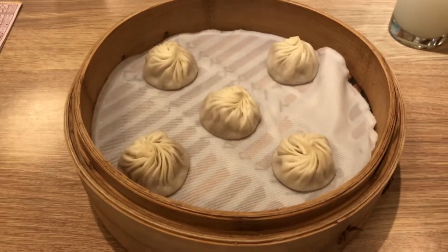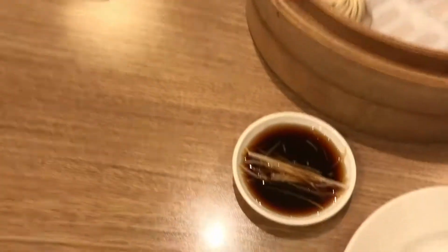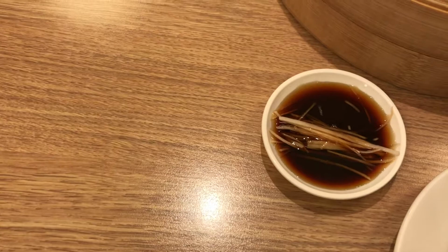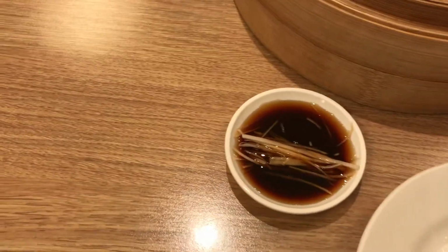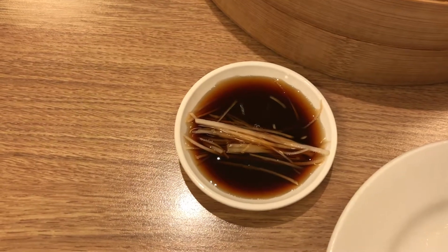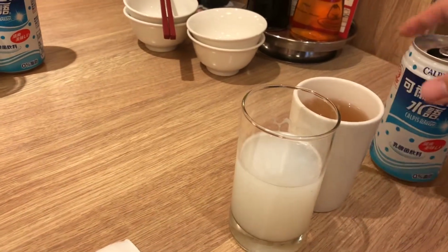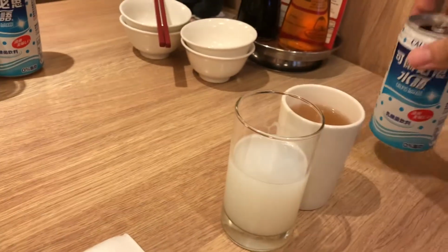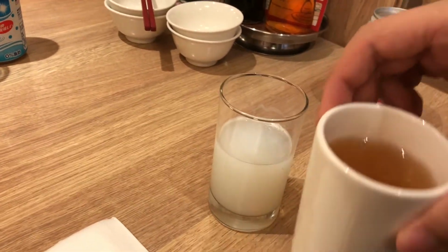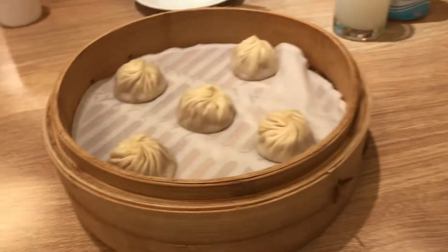Classic xiaolongbao, that's the first thing to be served. And here we have the dipping sauce. It is suggested that we put, I think, one part soy sauce and three part rice vinegar. But I put a lot of soy sauce in here. And also there's ginger in here already. And for the drinks, we've got the calpico, the calupis. And also, of course, it's in Asia, so we got the tea. And well, let's try this.